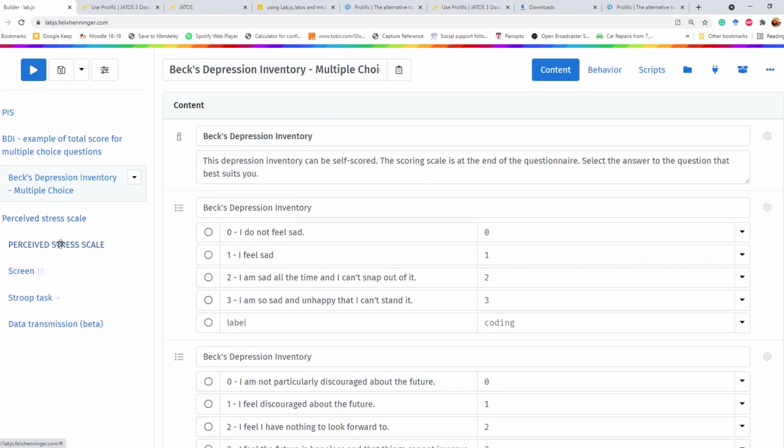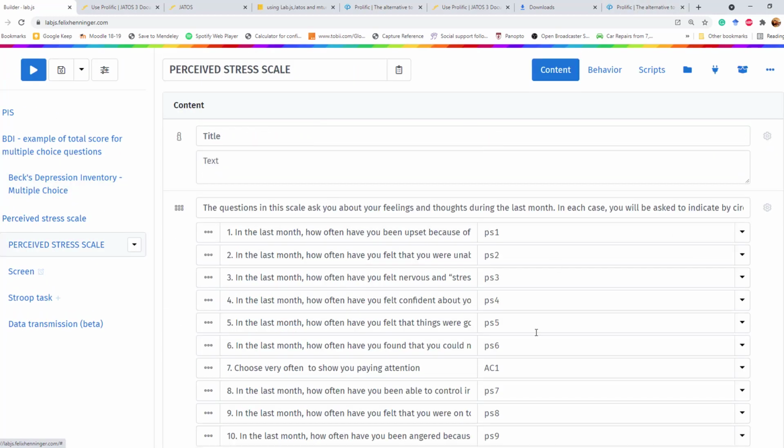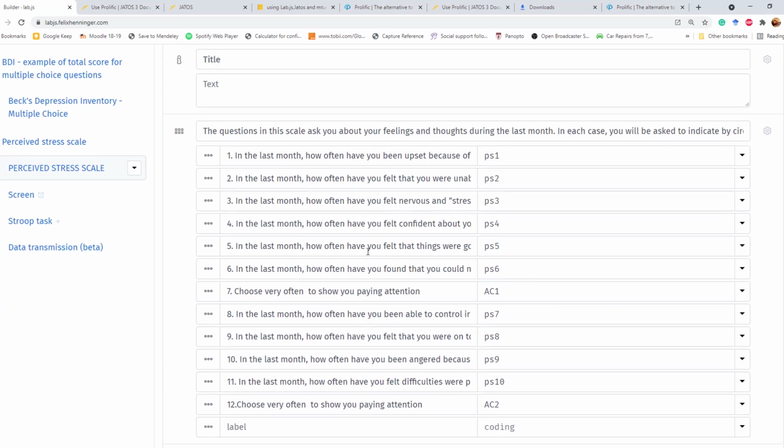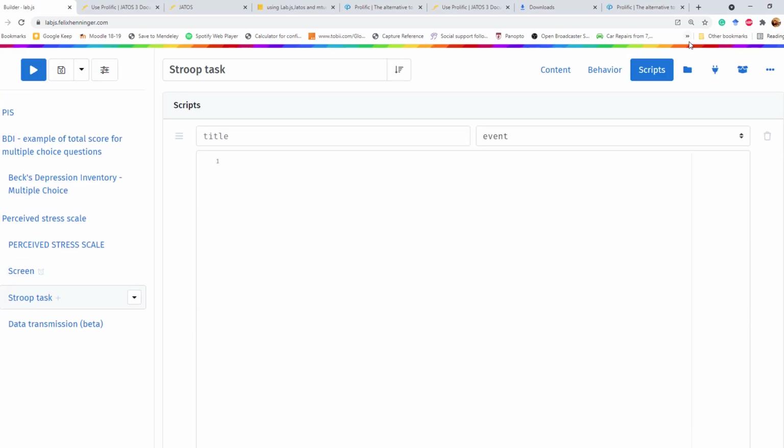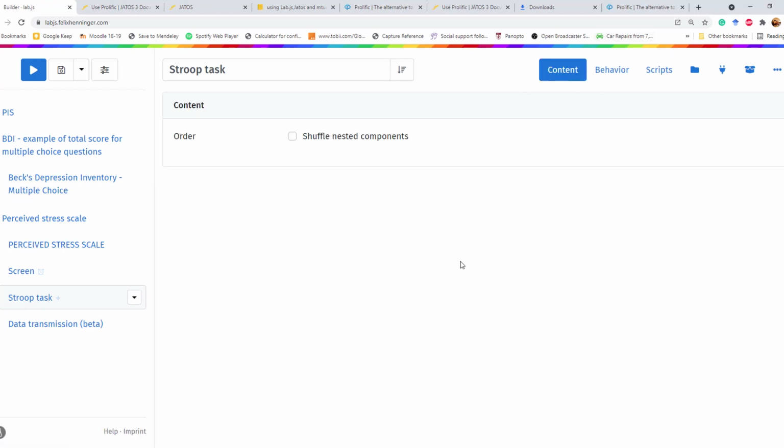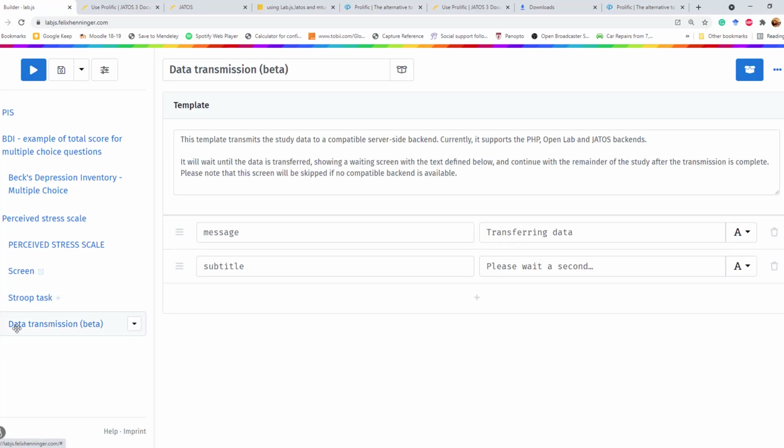We've then got the Perceived Stress Scale, where you get them to rate their perceived stress. And then you've got a Stroop task, just as an example. So you can see that you can have both questionnaires and experiments, so it's nice and versatile. You can also see that we've got a transmission link here in order to transmit the data to JATOS.